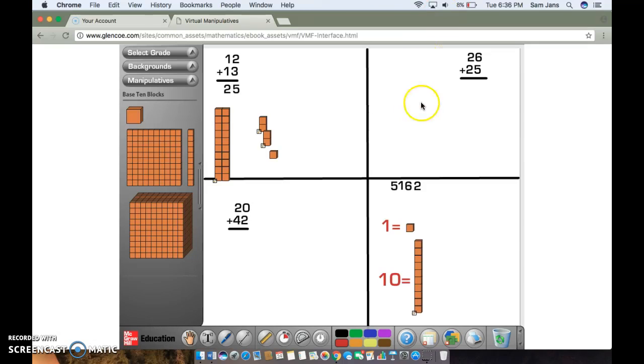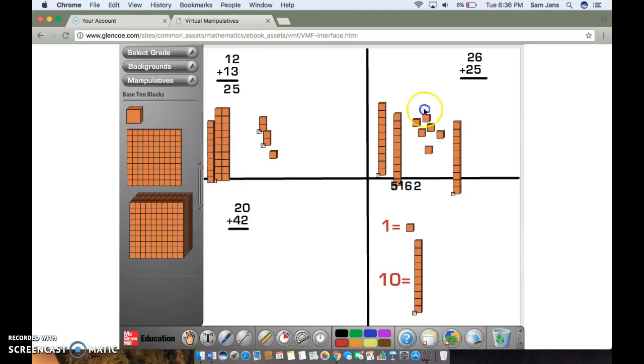Next, we'll move over here to the right-hand corner, and we'll go over 26 plus 25 using the base 10 blocks and regrouping. We'll start off with the number 26, and we know that 26 represents 2 ten blocks and 6 individual blocks. Drag those onto the screen here. Then next we'll move over to the 25 block. We know that 25 has 2 in the tens, just like 26, so we'll drag 2 of them out here. We also know that it has 5 individual blocks, so we'll drag 5 more onto the screen.